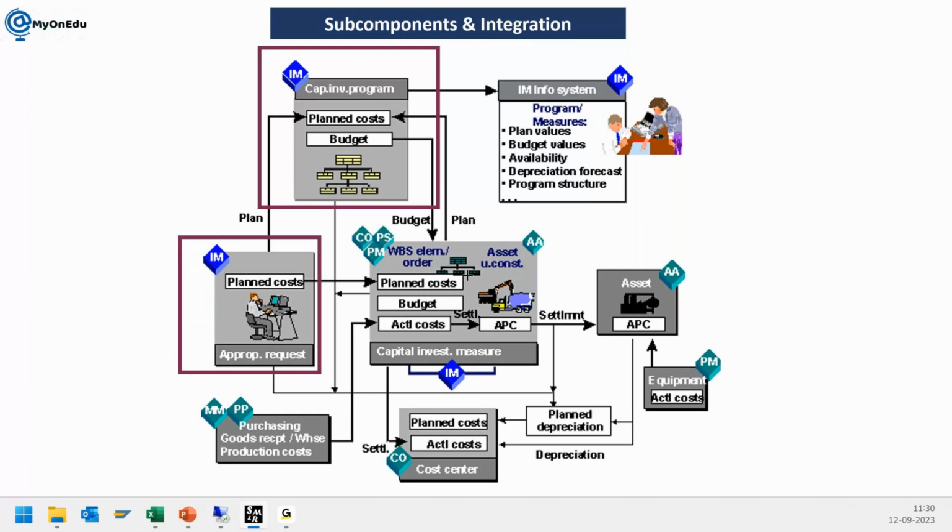It comes to the investment program, then from the investment program it is converted into the budget and then distributed further to the WBS elements and orders. Here we have the actual cost, and then it is converted to your AUC fixed asset. I'm not explaining it in detail here. When we do each step one by one, you will have a better understanding. This picture will come again, and then you will understand it more.